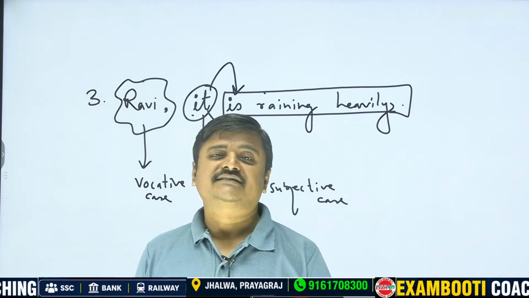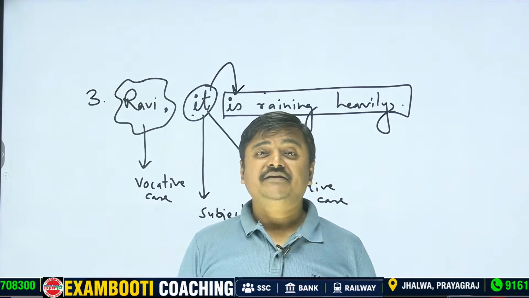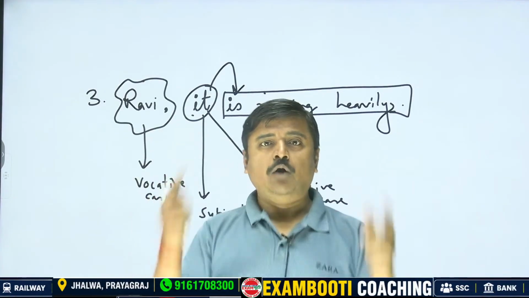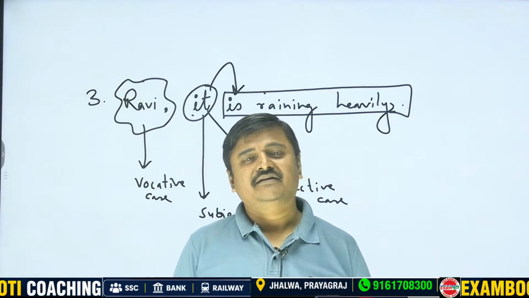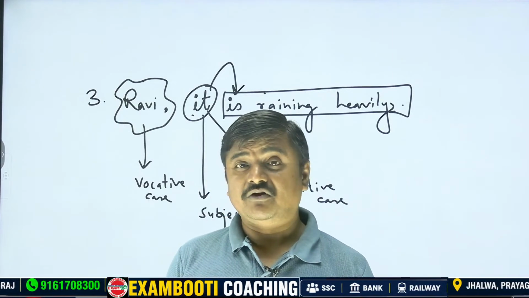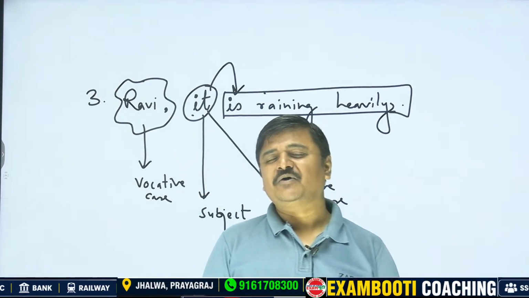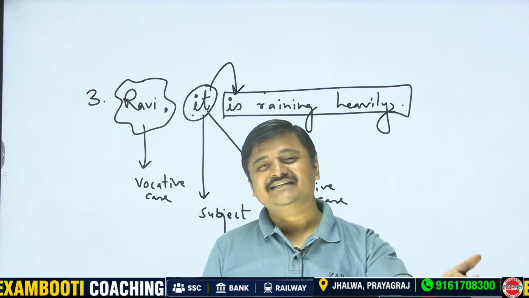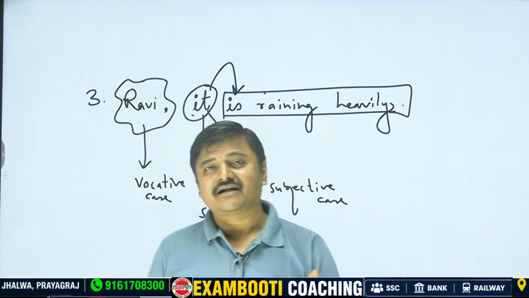So that's it for today, and here our very long, very lengthy topic ends at basic level. Today, this is the end of noun at basic level. In our next class, we will start discussing the basic level of pronoun. Everybody knows the kinds of noun, but for pronoun, they don't have any idea. They cannot name even 2 or 3 kinds of pronoun.